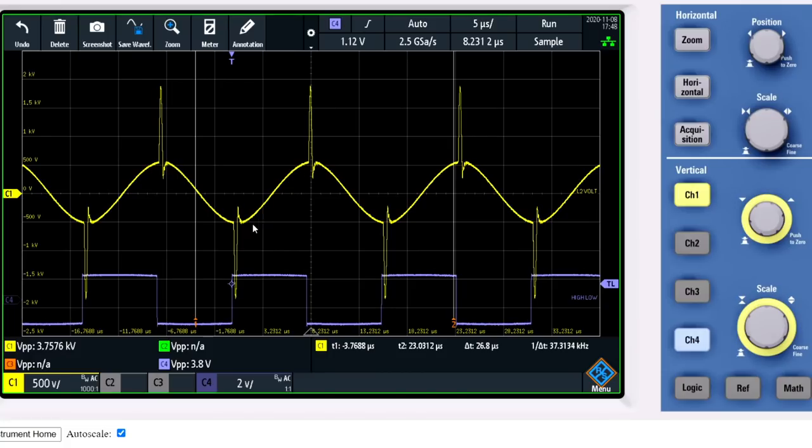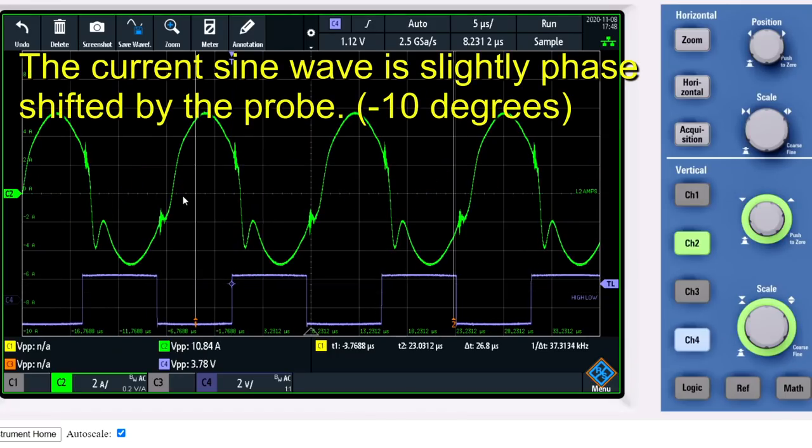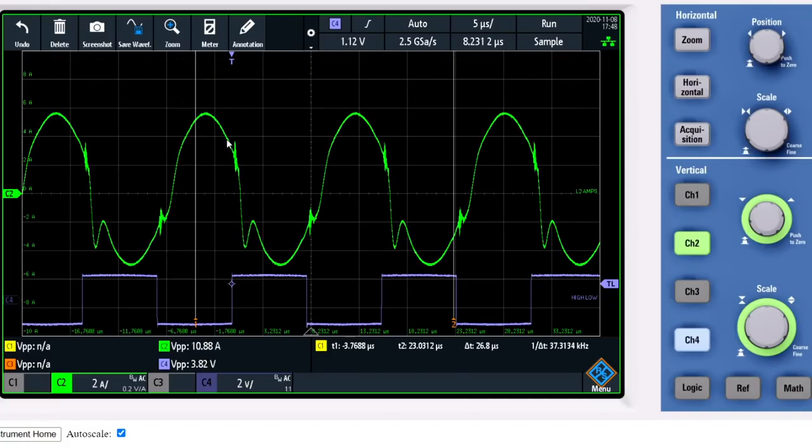A positive impulse on the positive voltage maximum of the sine wave and a negative impulse on the negative voltage maximum. Now we can see that the amperage is amplified. The top of the sine wave of the current still looks like a normal sine wave, and the bottom part also looks like a normal sine wave. But in the middle, from the zero point where the impulse is happening, the current sine wave is much steeper. And this is due to the amplification of the impulse of the current. The current is amplified by the impulse.